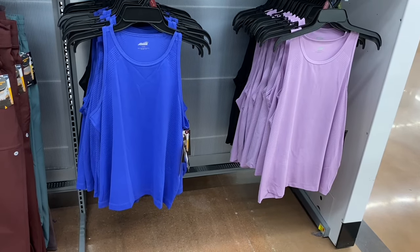No Boundaries has knit maxi skirts — they haven't had long skirts like this in a long time! Only $6.98 — you gotta be kidding me. They've had $10 dresses, $5 dresses, and now $7 skirts. You can get in black too, and there's one with a slit on the side. Goes extra small to 3XL. The pattern looks like flowers and rope.